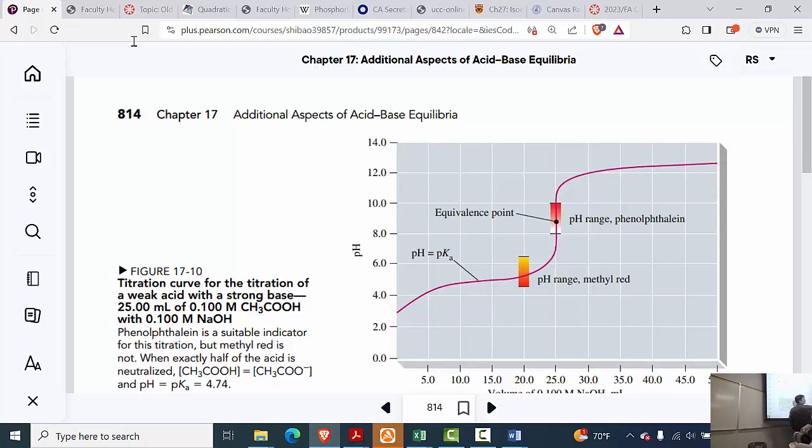But a pH 6 buffer, would a pH 6 buffer be very useful using this system? No, because a pH 6 buffer has way too much base, not enough acid. And so its response isn't going to be so flat. And so what we say is this is the optimum pH here, but we have a usable range. The buffer range is between pKa minus 1, 3.74, and pKa plus 1, 5.74. So the buffer range is 3.74 to 5.74 for this particular system.